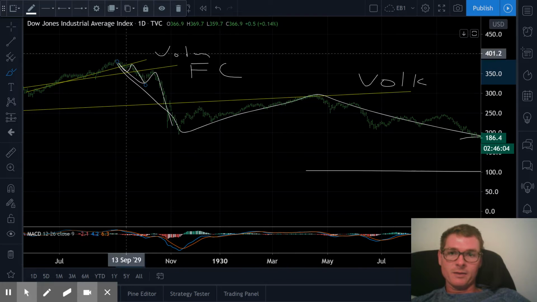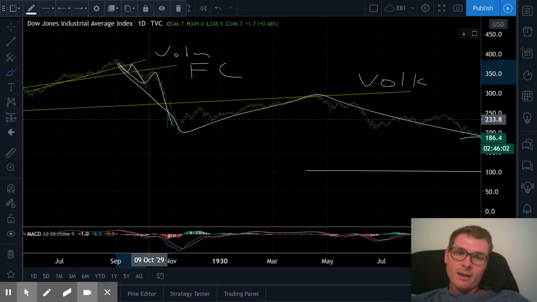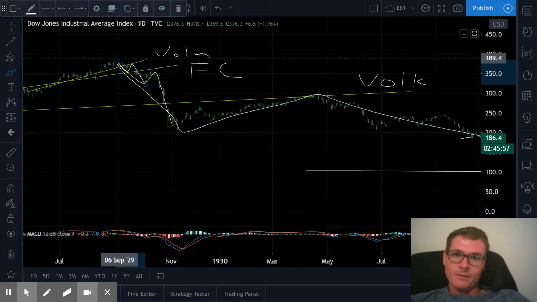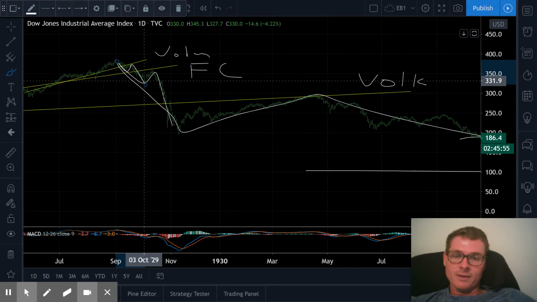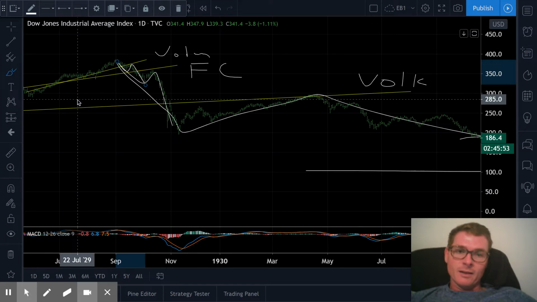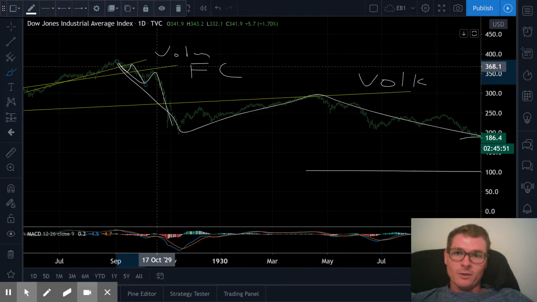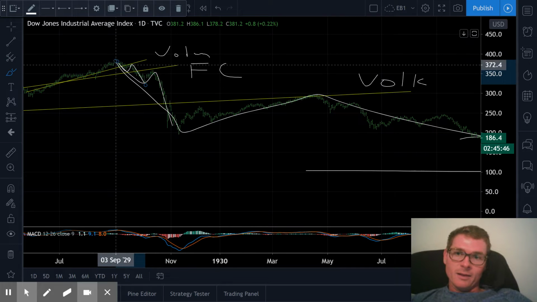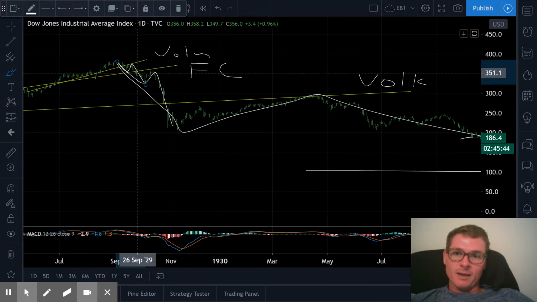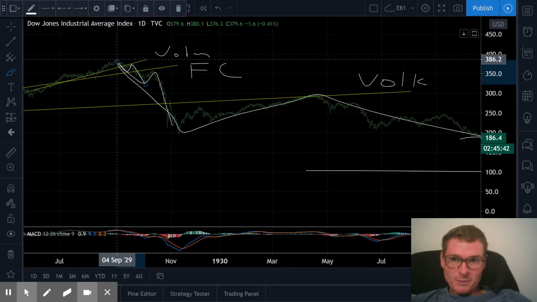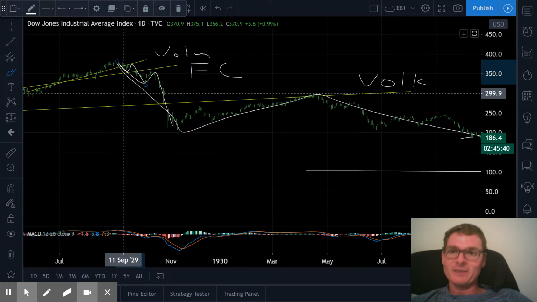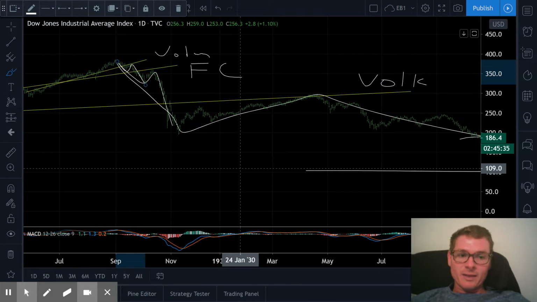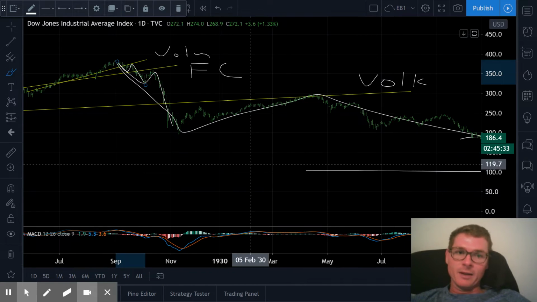So it's 3 cycles inside of cycles, and each one of these, like the long-term one, the A wave, this entire wave is on the A wave of that one. So it's a whole ABC wave on top of just the bigger A wave, and then you get a smaller ABC wave just on top of the A wave of this one. And there's probably a tiny one on this little guy too. You can't really look at it. But this is the cycle inside of a cycle inside of a cycle thing that Ray Dalio talks about.